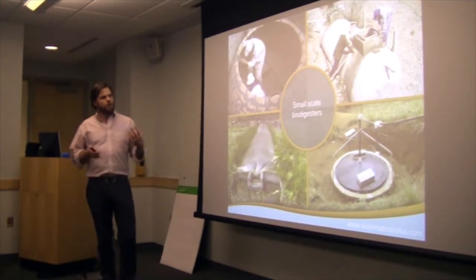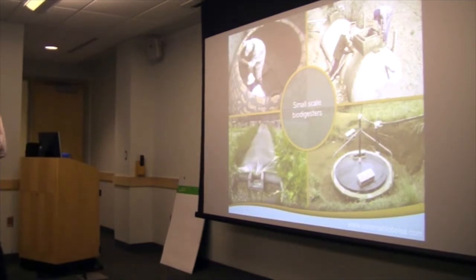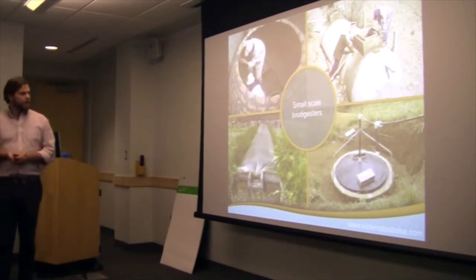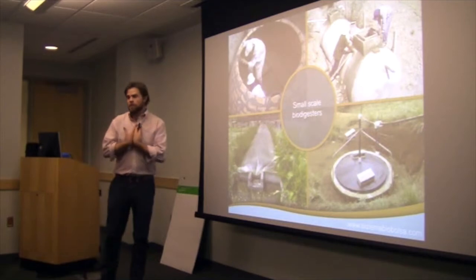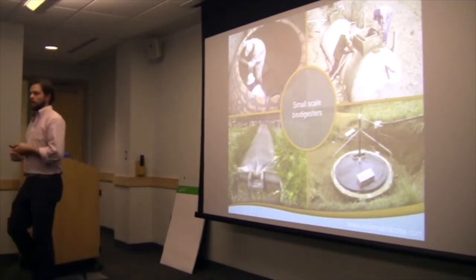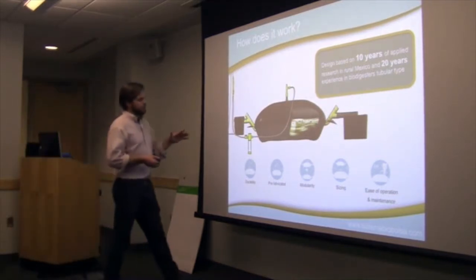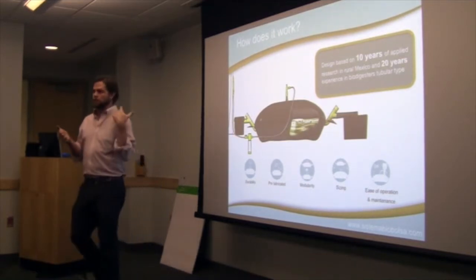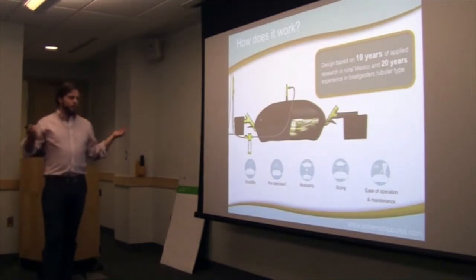So you're working with a group of people for whom the last thing that they're missing is an extra bit of work in their life or stress or uncertainty. And you're asking them to take a really big risk on a technology which is a massive internal change for them, but you're also doing it with a technology that wasn't reliable. So what we really focused on was taking what I learned after working in the industrial digester industry for a while, which was that you have to have really high quality material, you have to have reliability, and you have to have a business model that actually makes sense.